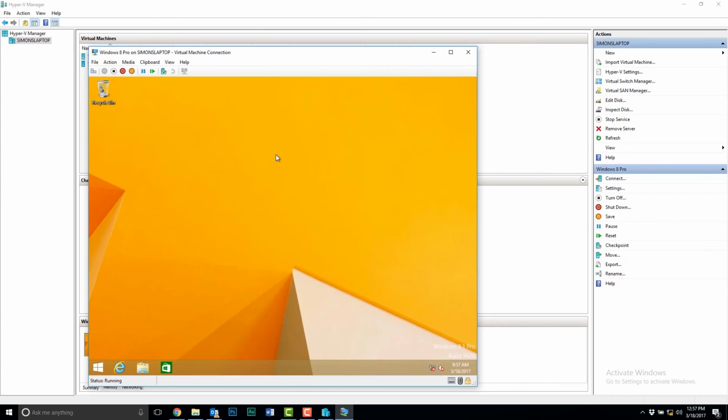Okay, so we're back and everything's loaded. Took a little while, but it's all loaded and everything seems to be in working order, except for the fact, like I said, that I don't have the internet loaded, or active, so it's not going to be active on here, even though we have the external virtual switch. But again, that's just because of the Camtasia video. If you need me to do this and do a separate video where I can get it working, by all means let me know and I can show you that it will work.